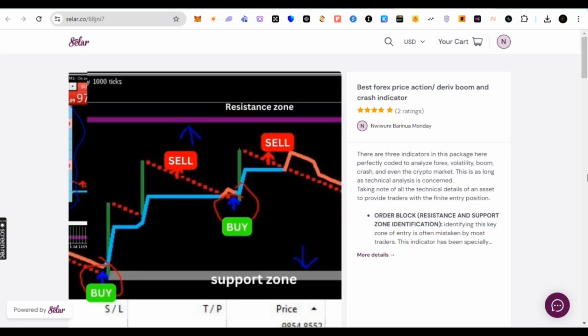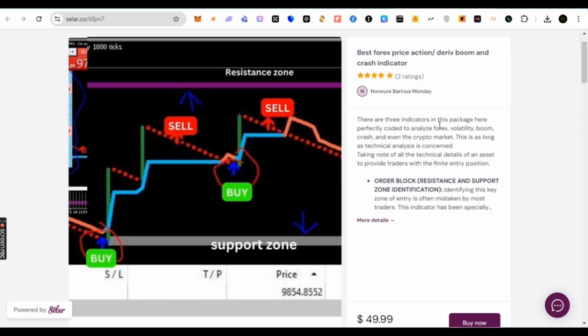Alright guys, let's see how it works. To get this indicator, first thing you have to do is come to this seller page right here. I've displayed the link in the description. It tells you all about how to purchase it, or you can email me to get one. You can actually purchase it from this place right here, and we're going to see how all of this works.